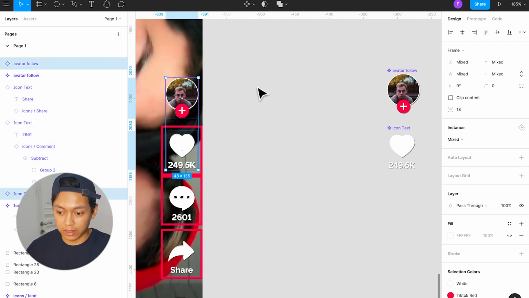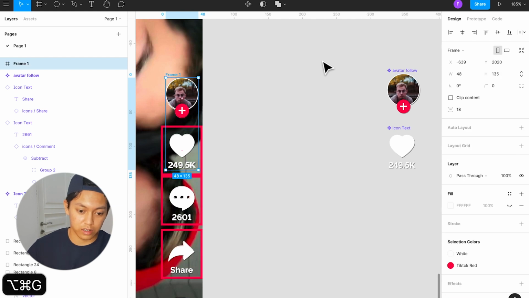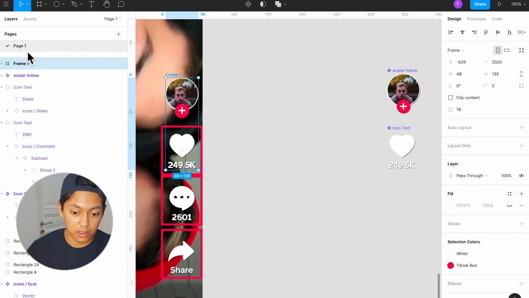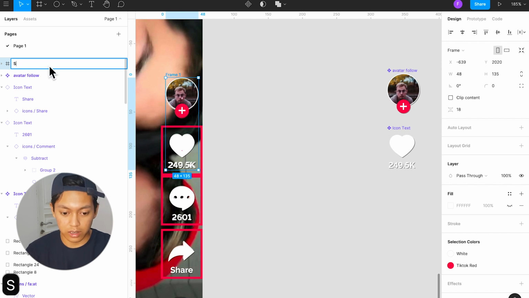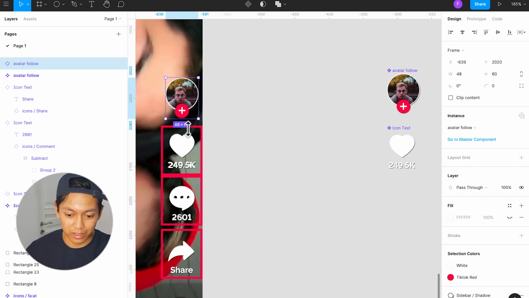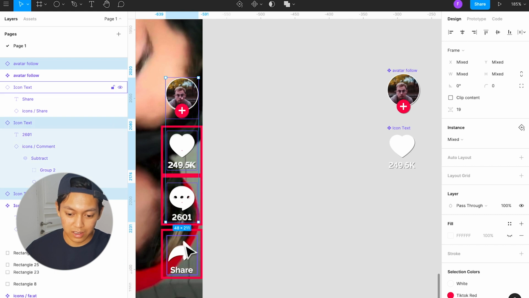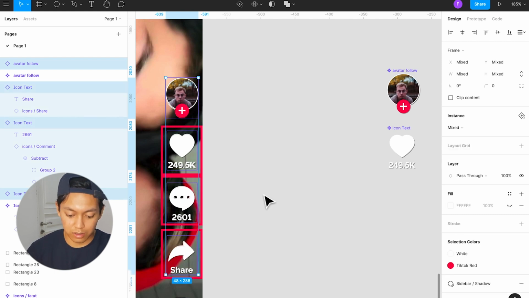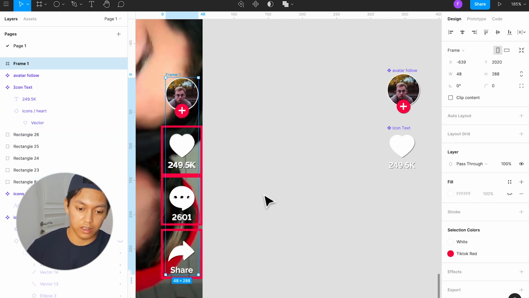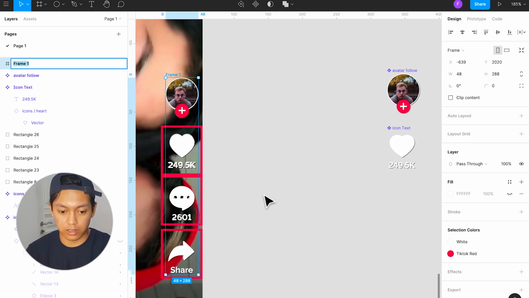So we have everything. We can group it together or turn it into a frame. I like to turn things into a frame. To turn things into a frame, you press Command Option G. We'll call this the sidebar. We have the avatar and all these icon buttons, and Command Option G. And now everything's in a frame. So we'll call this the sidebar.